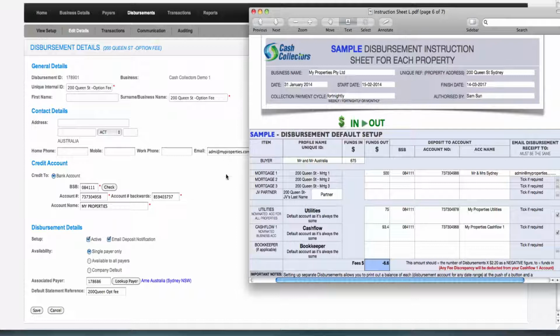I just need an email address if you want the notification, and if you tick this, as you go down the list, the email address, and then the bank details, you can see that I can check that account, which we'll go through in a second.